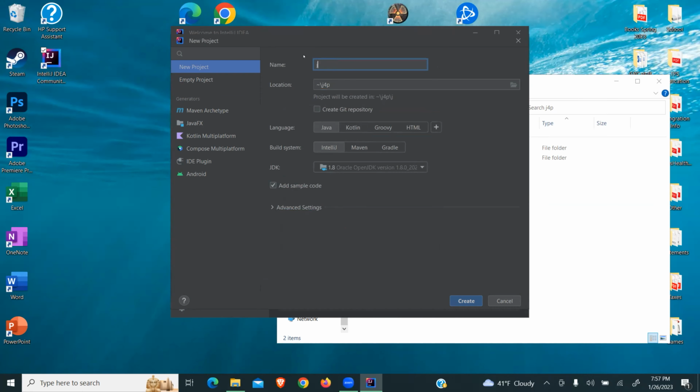Are you adding a direction for the project? No, what I just wanna do is give it a location. So you got all of your code in the J4P folder. That's what I wanted to find. I wanna hit create, and I don't need to add sample code, so I'm gonna turn that off.